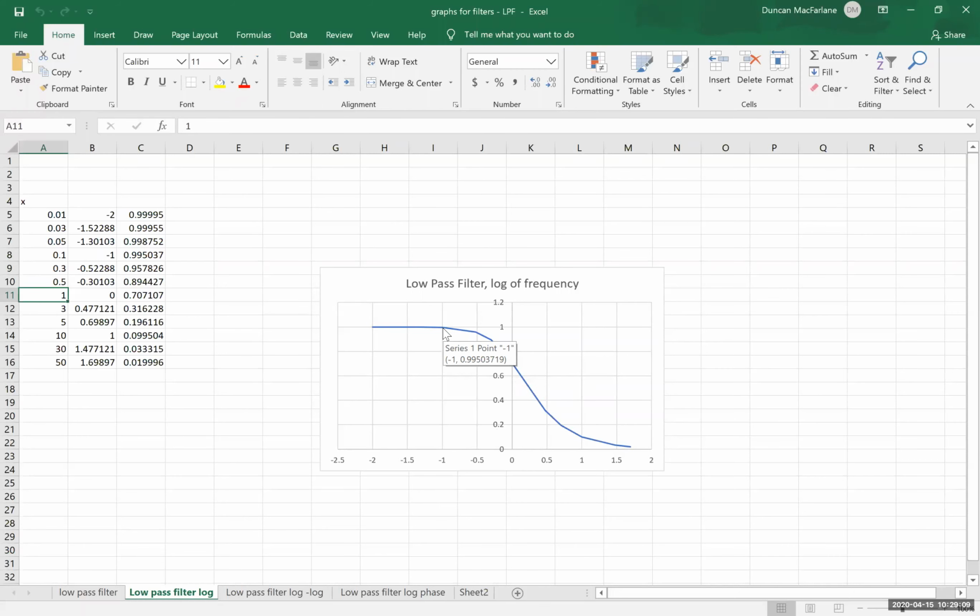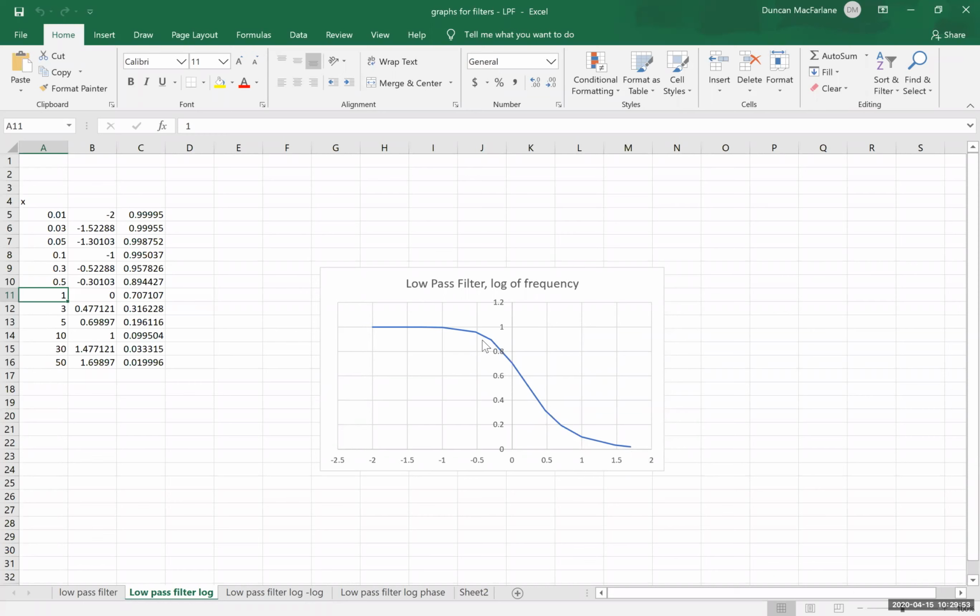I go a decade below. That's what we mean by much greater than, a factor of 10. Much greater than is usually considered to be a factor of 10 or more, and much less than is usually considered to be a factor of 10 or less. And so certainly right around here, we have full transfer of the current going through the resistor, to get an output current over an input current of 1. This is an interesting area between 1 and minus 1, a decade below to a decade after.